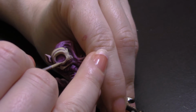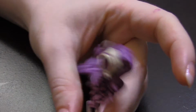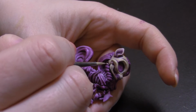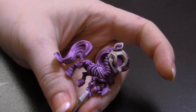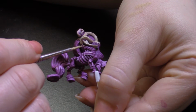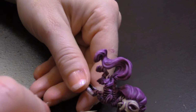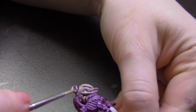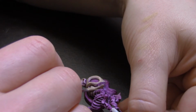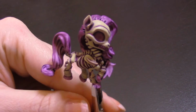This is pretty simple. It looks like there's a lot of detail going on in this miniature, but not counting the wash, I really think I used like 3 or 4 colors. So if you count the wash, I'm using less than 5 colors on this entire miniature, and it was fairly easy to paint. The details are really nice and crisp and prominent, so as you can see here, once the bones are all painted, they really pop against that violet color in the background.